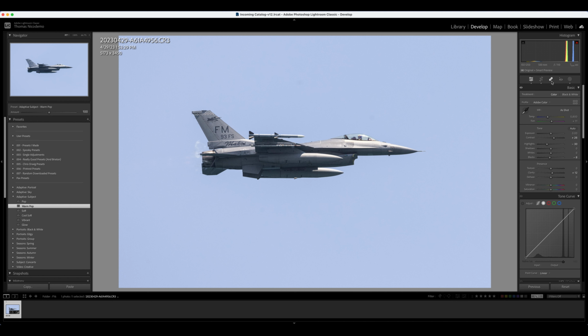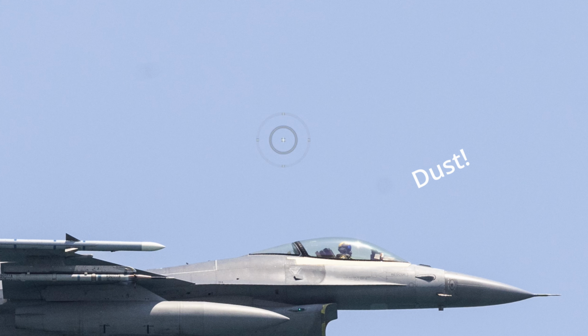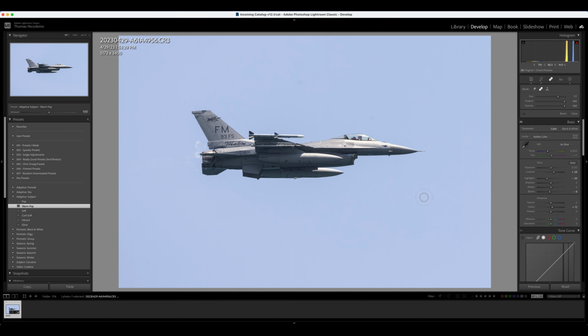I like to go into the healing too, because as you see right here and right here, I have dust on my sensor. I was on the beach, so it's not surprising. This was the Fort Lauderdale Air Show too, because that was April 29th. And that day was very windy, so I'm sure this is probably sand or salt spray from the ocean. So we could just go through and go to the masking and click and click.